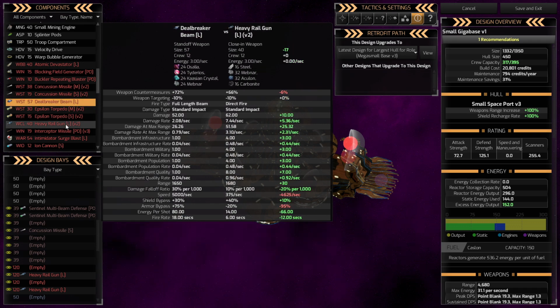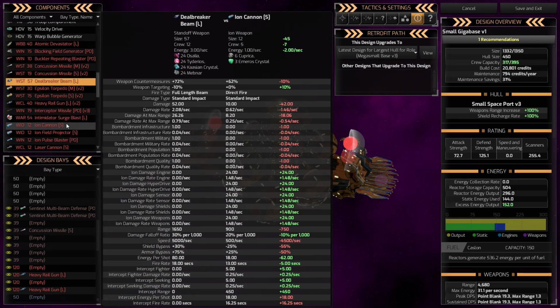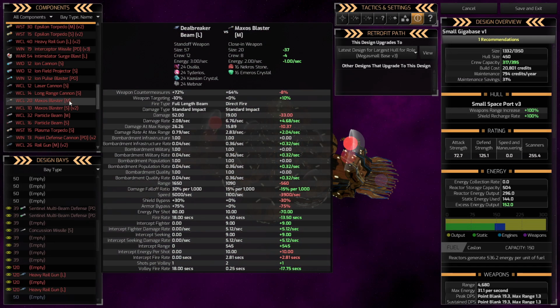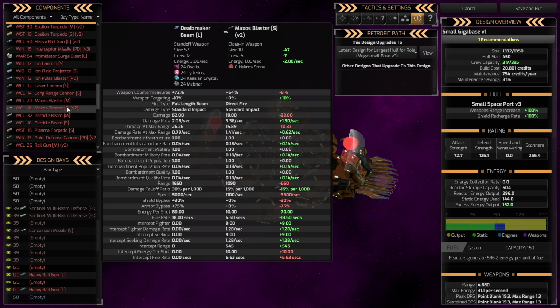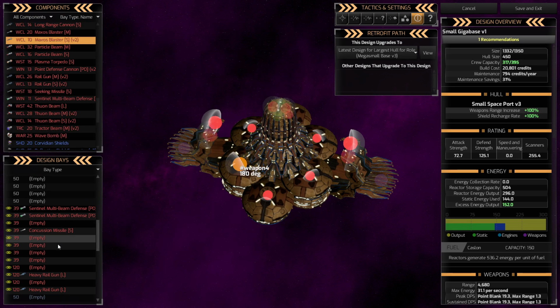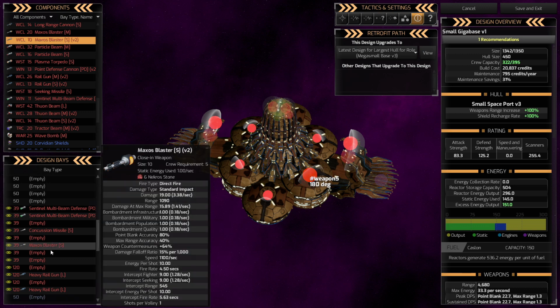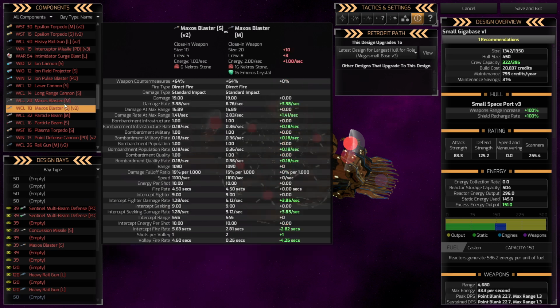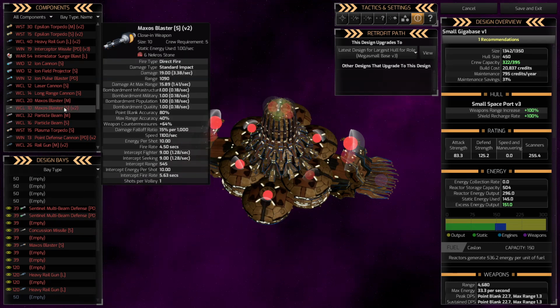I don't know why I just got that. Not sure. Maybe some Maxil's blasters? I guess. Just gonna slap on a Maxil's blaster here. There's nothing for 8. So I can go up to 18.